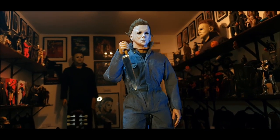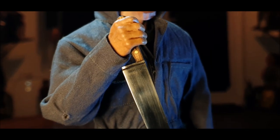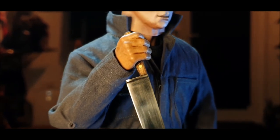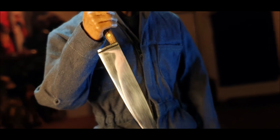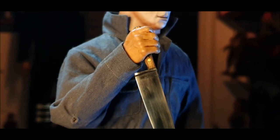It looks sweet. I'll just get a close up for you. And it is quite a sharp blade, this one. Chris did mention you could make it sharper. He didn't go too far with the sharpness. He said you're free to sharpen it if you want to, but he said it's already quite stabby. Not his words, mine. But, yeah.